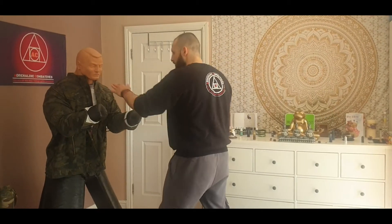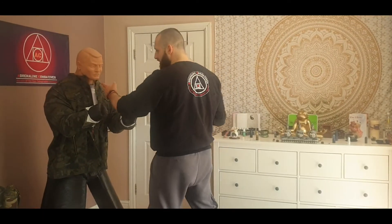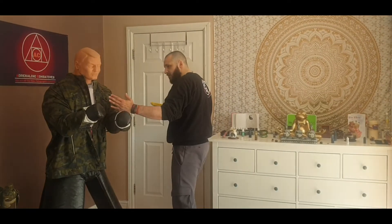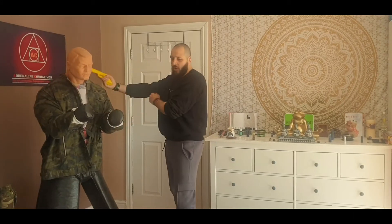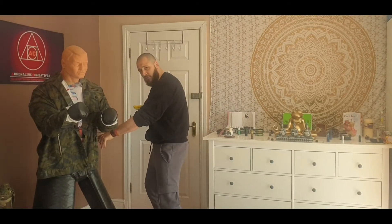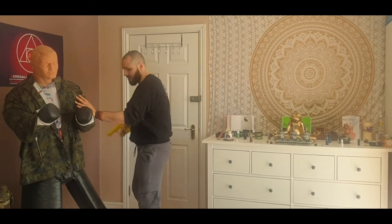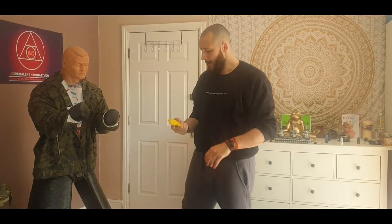The gun is empty, it's not going to fire, so I'm going to use it the best I can to win the fight. I can impact to the face — really I would impact someone to the throat and the chin. Depending on what angle I create I've got the chin here and the throat here. It's not any different than punching except you've got a different tool. Impact to the jaw, impact to the throat, body shots with the muzzle, head shots with the muzzle.